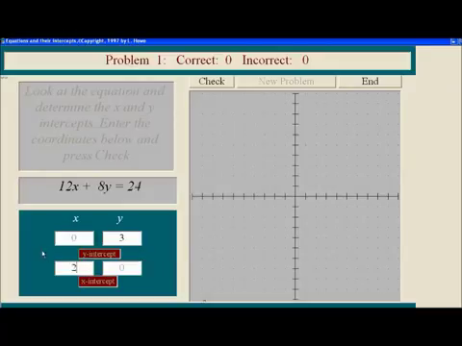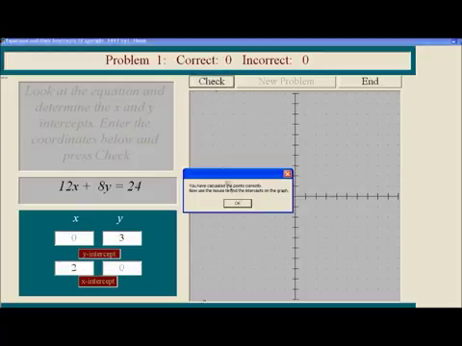My goodness, look at that. That was not too hard. We just pretended that this was 0. Why, I used to put my hand over that term and then find out what the matching y was. Put my hand over this term and find out what the matching x was, and you get these 2 points. 0 and 3 are partners on this line, and 2 and 0 are partners. Let's check our numbers. We're right.